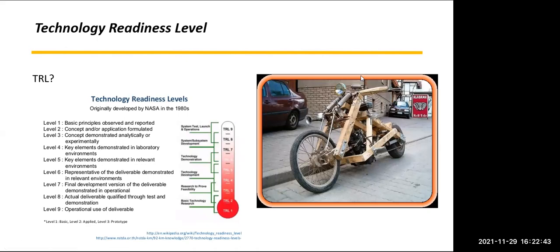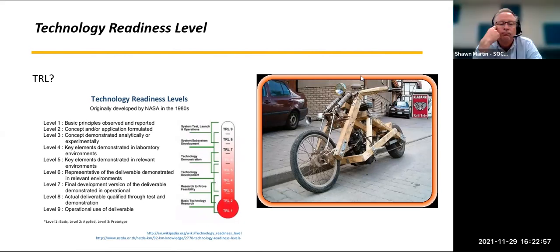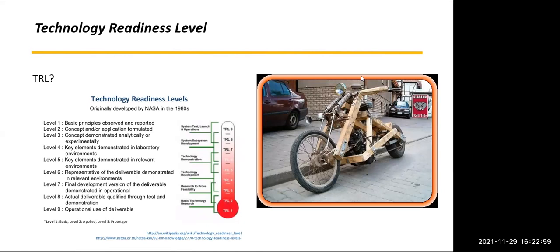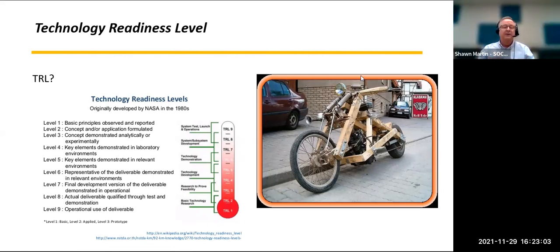Well, I think it's at least level 7 because we see the final product. I can't tell whether it's been tested or not, and I can't see it being operated or used. So, so far, it just looks like just a model that might or might not work and pass tests. Very good. And I think it gets into, let's talk a little bit about the wording on the TRL levels here, if we could. Good point, though.